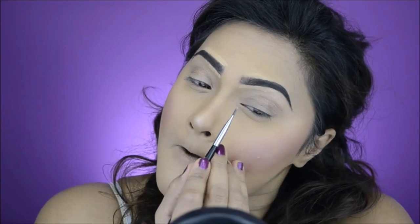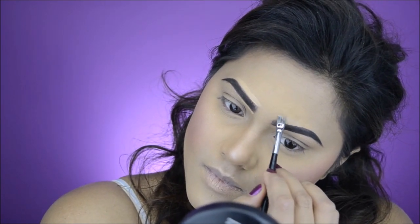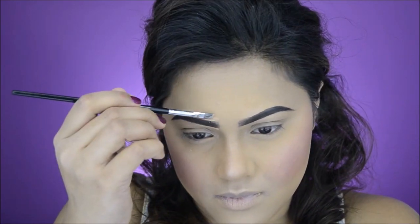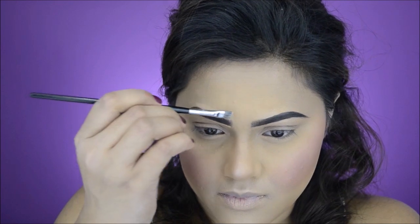Once that's done, I'm going to blend it out with a little brush here. And there you go. My brows are looking more sharp and crisp. Once the blending of the concealer is done, that's all for my eyebrow routine.